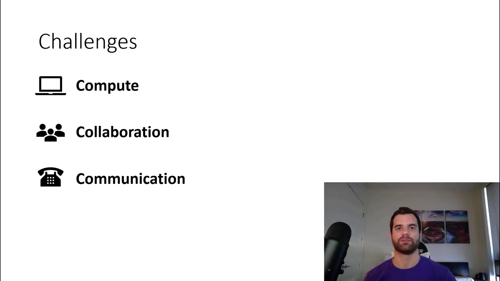Next is collaboration. If you've been used to peer programming or joint debugging, then this remote work situation has probably greatly affected your ability to do this. And then the last of the three C's is communication. Apparently the icon that I have for this is something called a landline phone, but I'll be giving you some pointers of some tools that Microsoft offers to make your communication easier during these times.